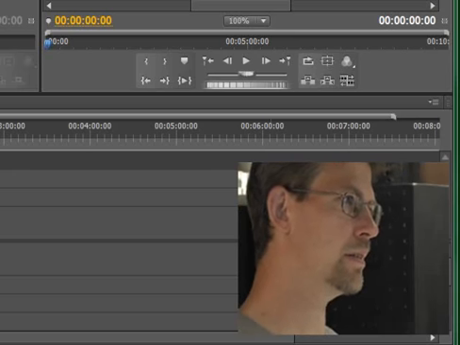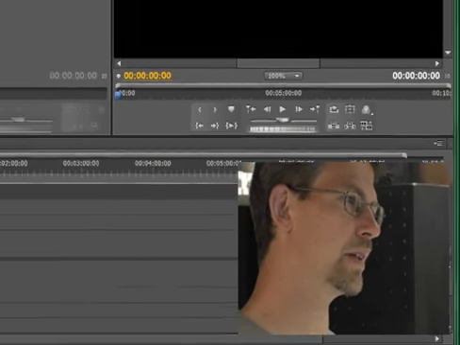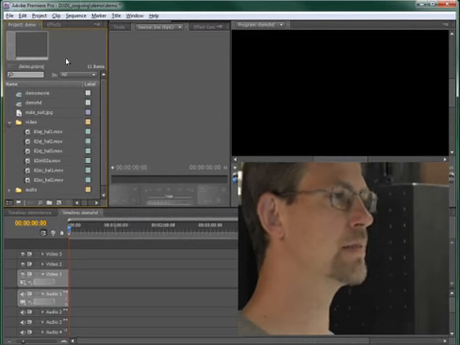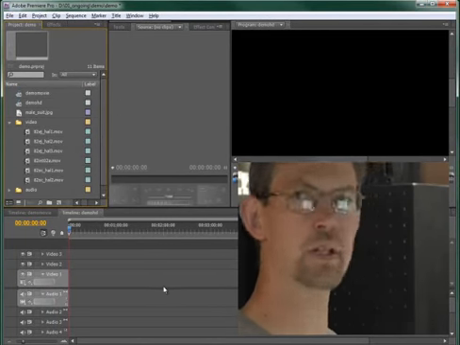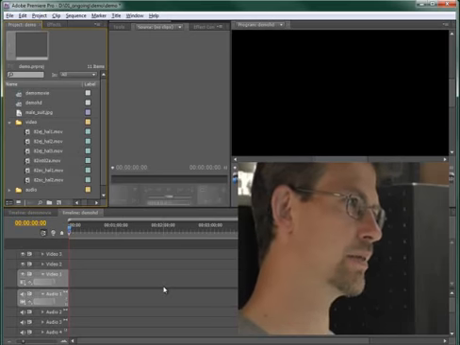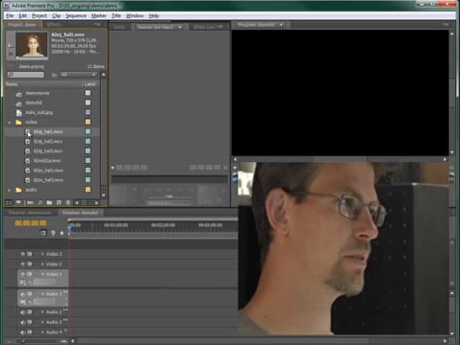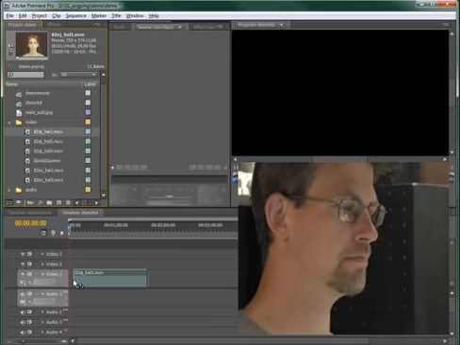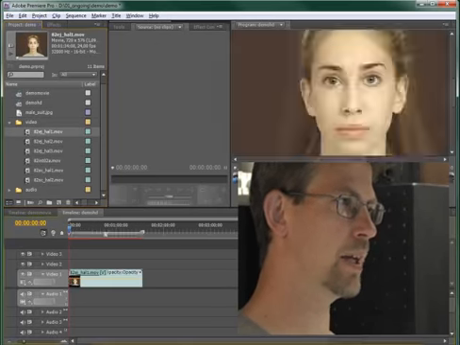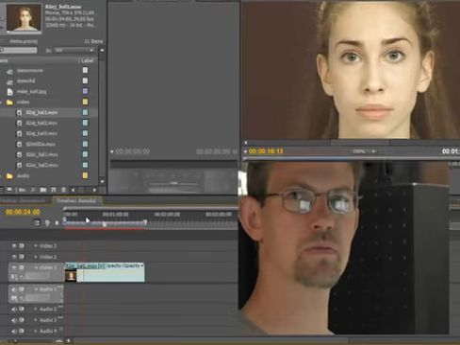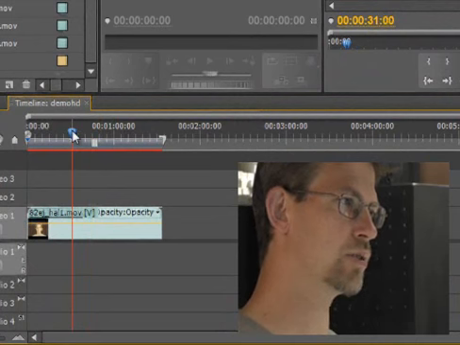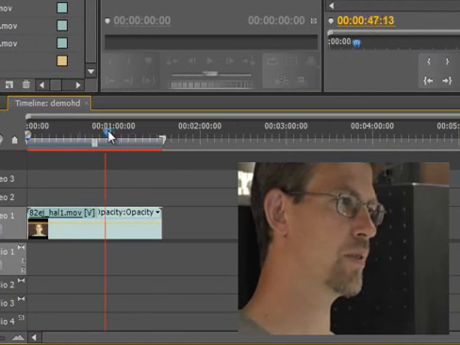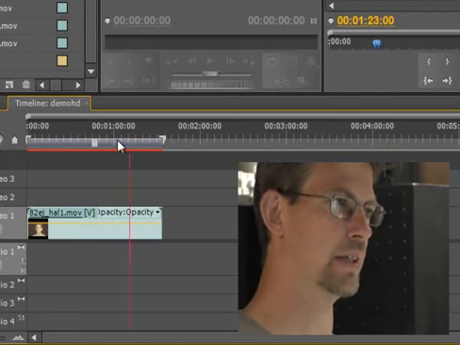In Premiere, we have the bin where I have the assets, and we have the timeline. And one very easy way of editing is to bring the clips down on the timeline, to just drag them down like this. And here we have one video clip, one shot on the timeline. And we can scrub, move back and forth like this, and we can play.